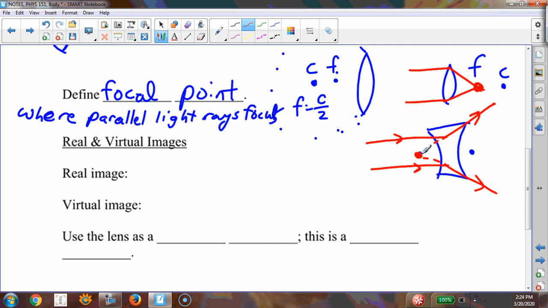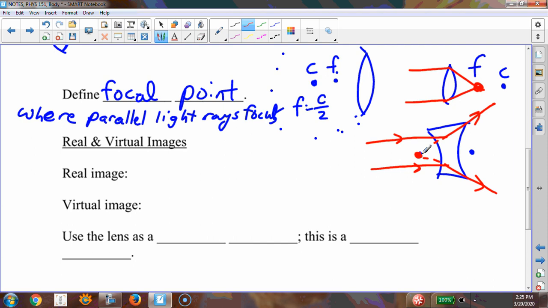And so we have a focal point for a convex lens. The convex lens is the converging lens, but we also have a focal point for the concave lens, which is the diverging lens. I say that because we'll look later at how we can correct problems with human vision, and sometimes we use convex lenses, and sometimes we use concave lenses, depending on what the problem is. Whether you are far or nearsighted will depend on the type of lens that you need to correct your vision.